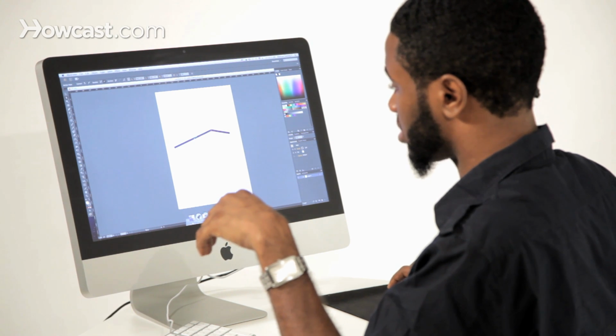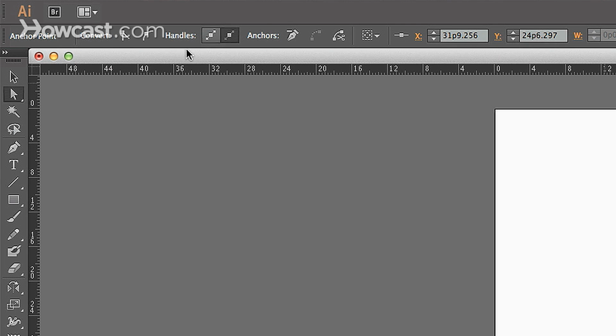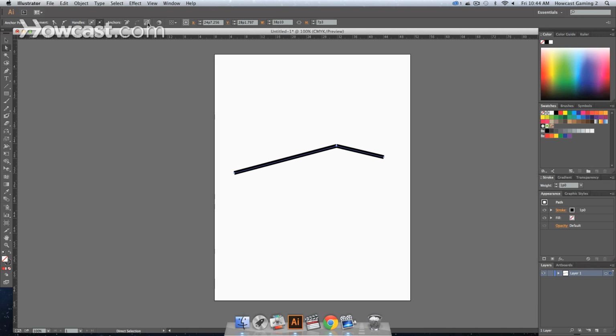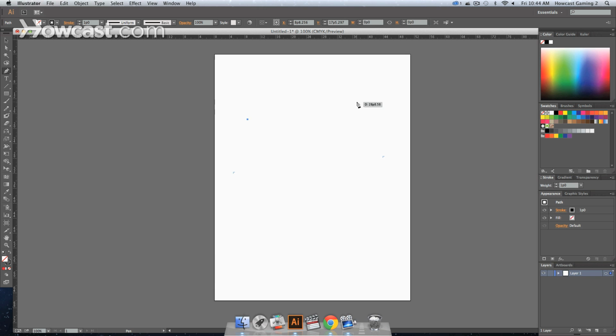One major way is you can click on one of your anchor points. When you click on that, you'll notice right under your menu in your control bar, there is a section that says convert. There are handles, anchors, but you'll also notice there's a cut path at selected anchor points tool. Once you click that tool, it's like a scissor, and it does exactly what you would think it would do. Scissors cut. So you click it. Once you've clicked that, you'll notice that the anchor point that you had selected is now two different anchor points.